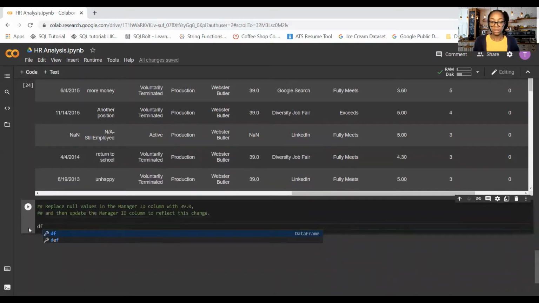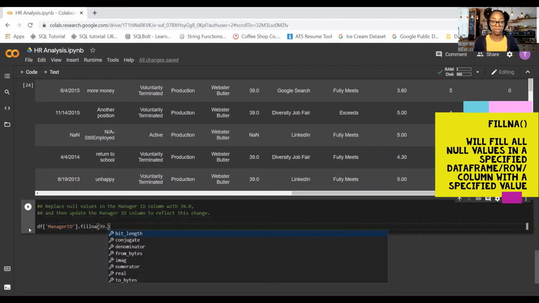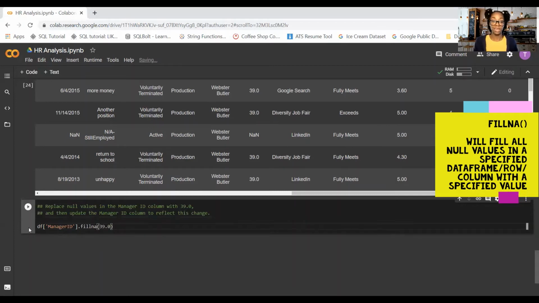So we're going to start by calling our data frame and specifying our column. And then outside of the brackets, we're going to do dot and then call the fillna function. And inside of the parentheses, we're going to do 39.0 because that is his manager ID.